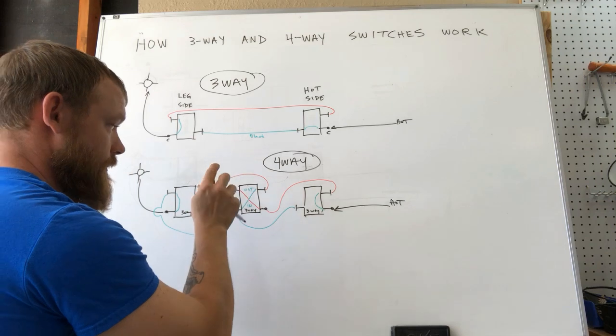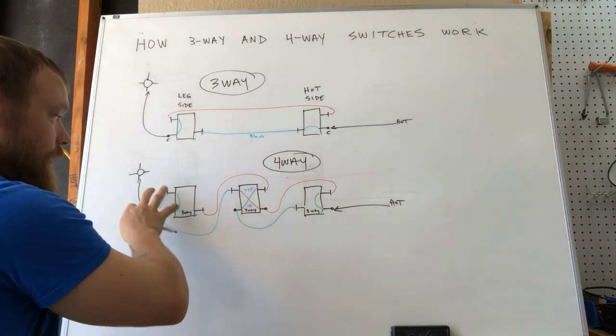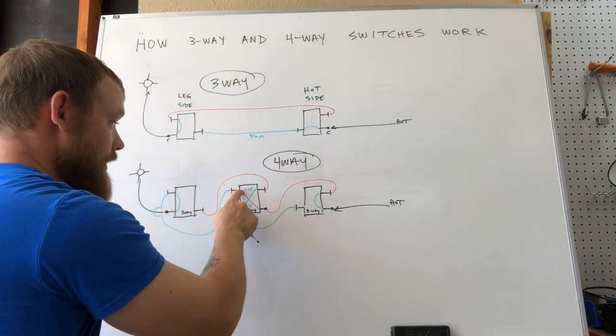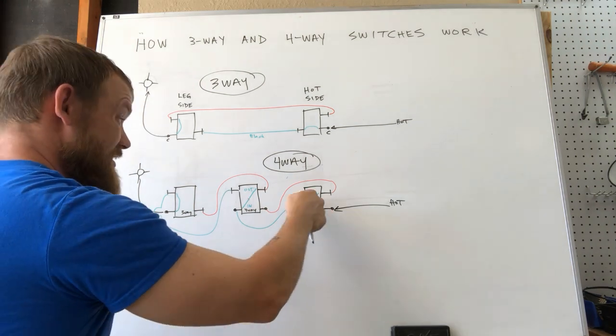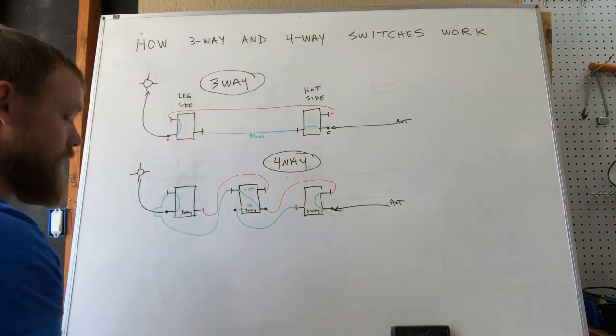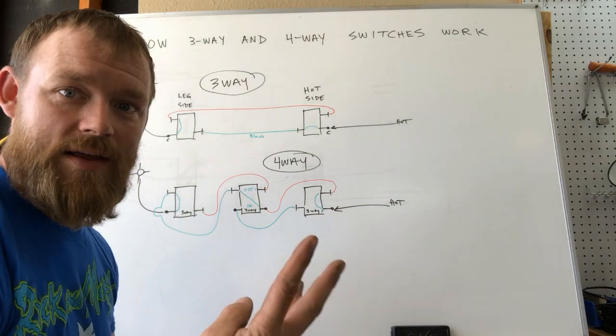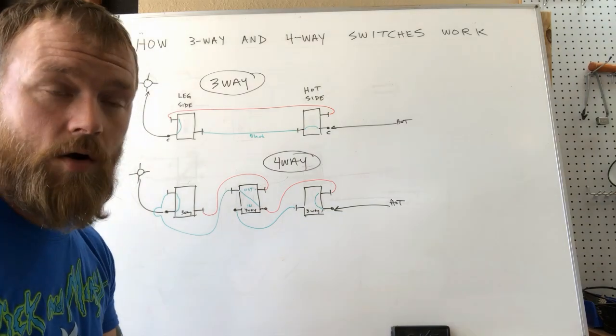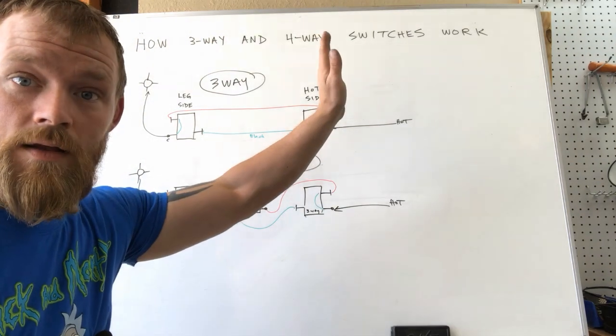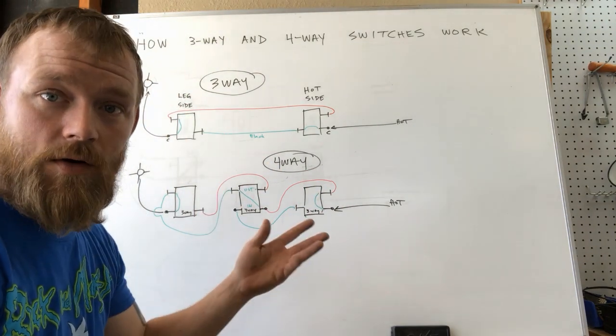The same thing goes for the four-way in the middle. So right now we've got our current that's coming through, taking this path, and following the green wire. If you were to switch this in a different position, the current would no longer take this path. It would stop right here. So you have to change the switch into a position that allows it to send current through. So that's the reason why with three different places, you can turn power on, turn power off. You're really not turning it on and turning it off. You're just sending it down a path that connects through all of the switches to the light, or you're sending it down a path that's interrupted, and it's not touching the right terminals, so it's not allowing power to go all the way through the circuit. But that's pretty much it.